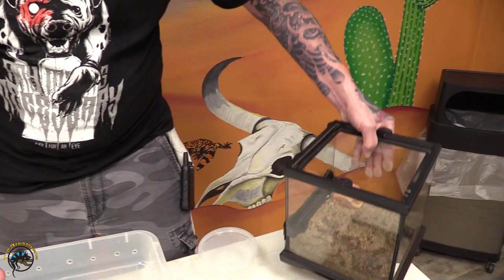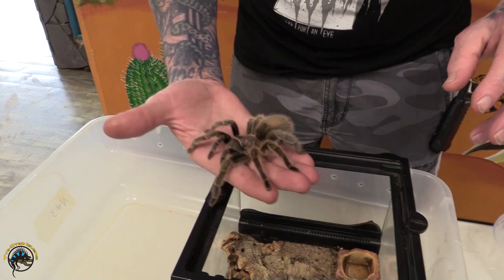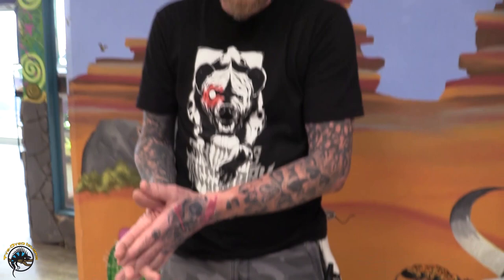She's very calm — she was just a little unsure. We don't really recommend holding them unless you need to. A lot of people want to hold their tarantulas, and once they take them home, this is the proper way to do it. For the initial approach, starting to scoop under the butt is safer, because when you go from the front they think you're attacking. Now we'll put her back in her enclosure — if you offer her a place to crawl onto and tip her there, just be very easy, and as long as you don't seem as a threat to them, everything should be fine. That's just a quick review on how to do that.